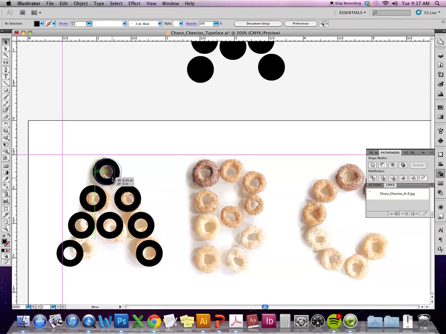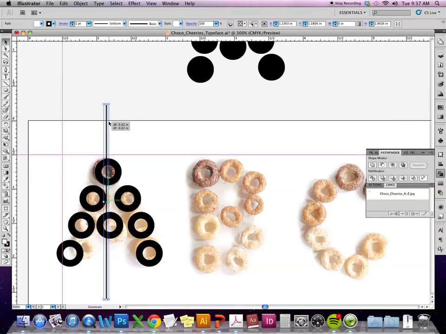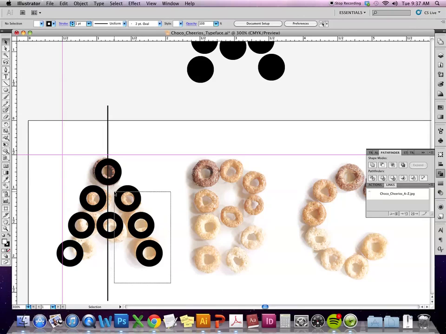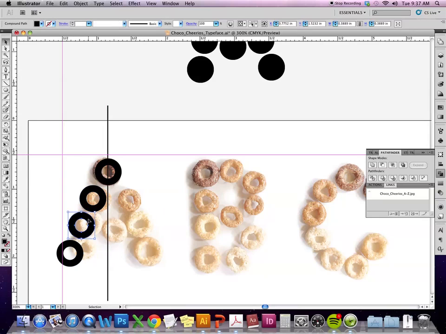So that's one option. I can be super geometric with it and simplify my shapes to their very simplest form. Maybe I decide I want this to be extremely geometric, so that if I were to draw a line through this, it would be exactly the same on both sides. To do that, I would want to flip one side over and mimic it exactly on the other.